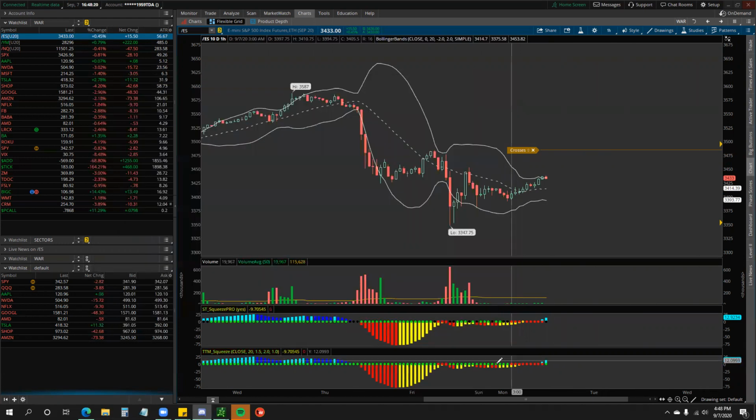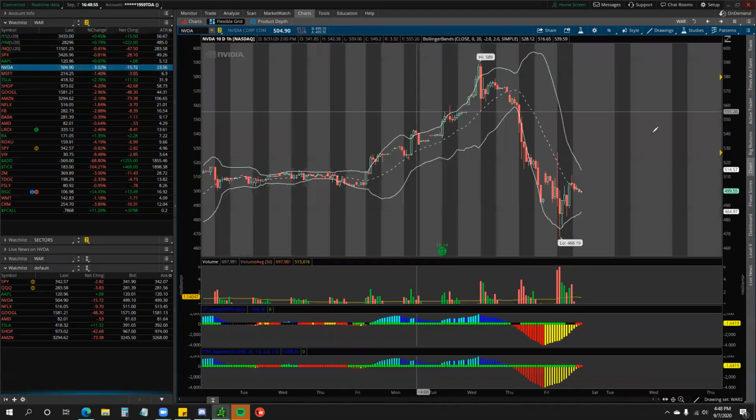So again, guys, we have the normal squeeze. Whenever it gets nice and tight, we simply look for that fire, look for that compression. With the new Squeeze Pro, we actually add a few more colored dots here. So you can see, guys, on my chart right now, I have both the normal squeeze, the TTM, and then the Squeeze Pro. And as you can see, slightly different colored dots. We have black dots. We have our normal green and red dots. And we also have orange dots. So that's kind of the new system, family. Let's talk a little bit about what it is and how to use it.